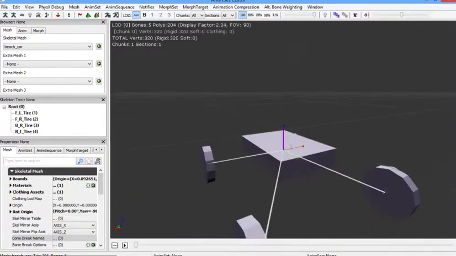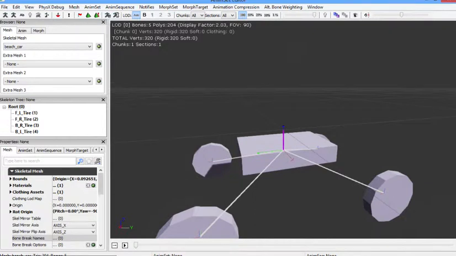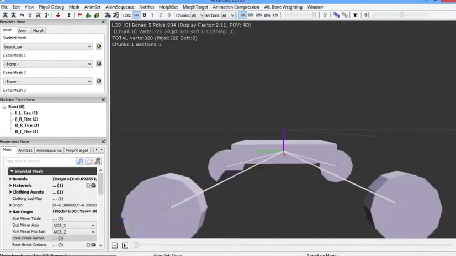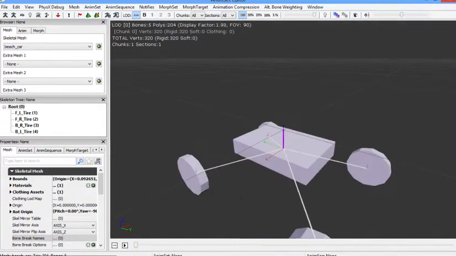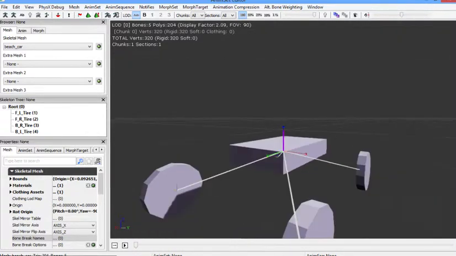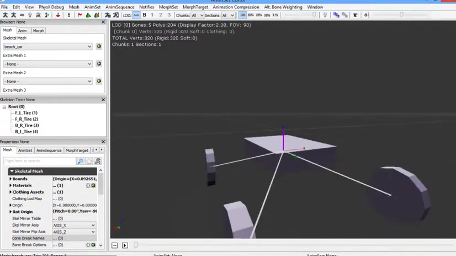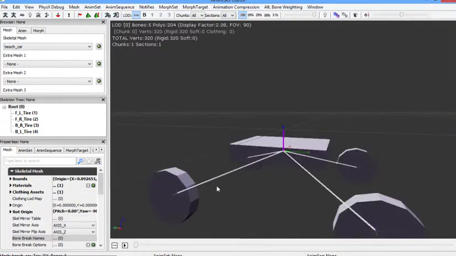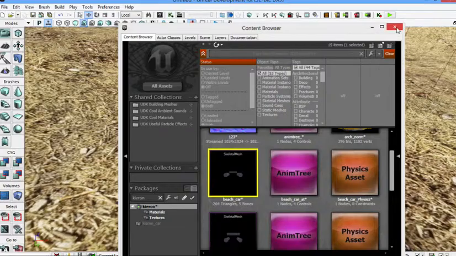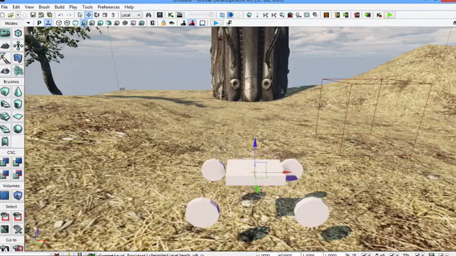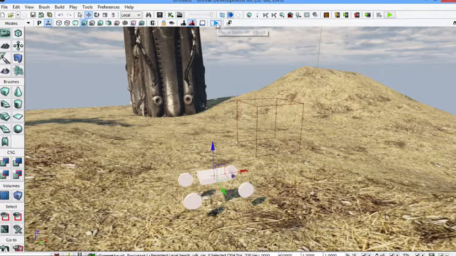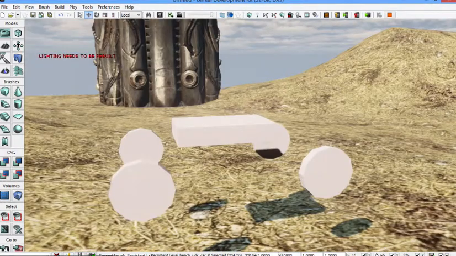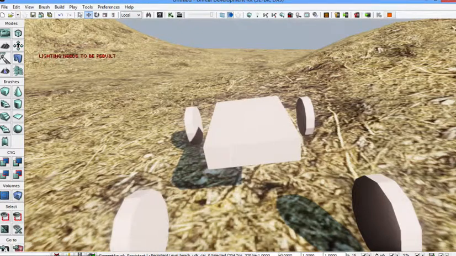And the way UDK controls vehicles is that the bones here are actually used as the wheel physics, and the mesh itself doesn't actually have any bearing on the physics at all. The wheel meshes are just there so that they can be animated to create the illusion of a wheel. It's actually the skeleton that affects the physics handling. So here you go, you can jump in this, so wrong way around. There you go, and you've got a vehicle.